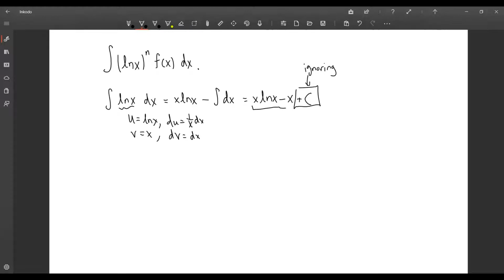Right, so the answer isn't too complicated, but we see this factor of x appearing. When we check the solution by differentiation, the derivative of x just goes to 1, and the derivative of the natural log gives a 1 over x, which cancels out with the x. So that's a nice property here. But now what we're going to do is approach this in a different direction.